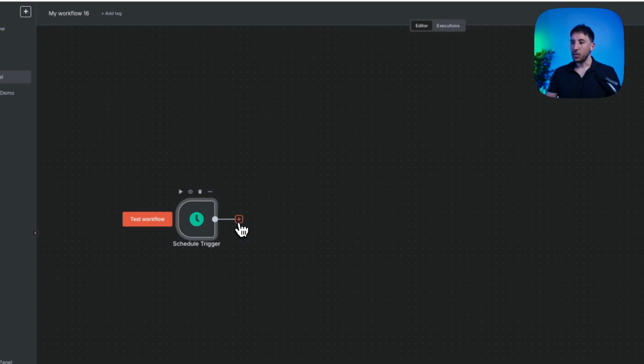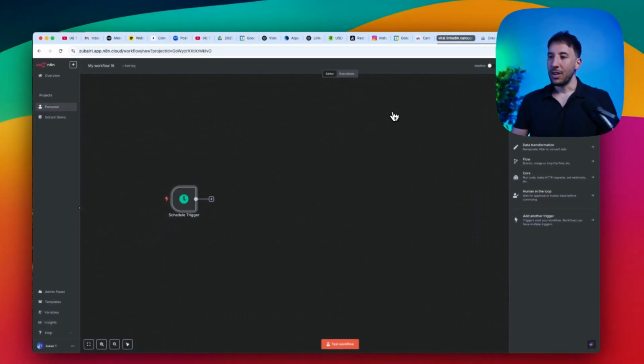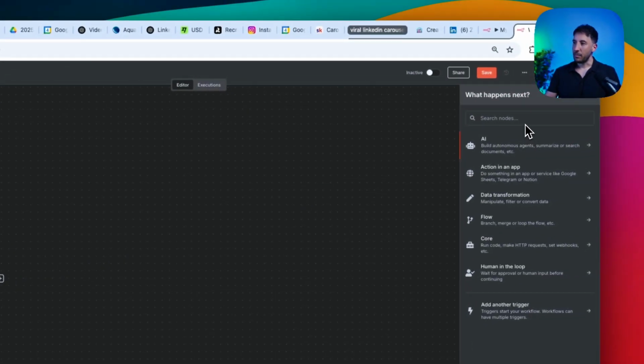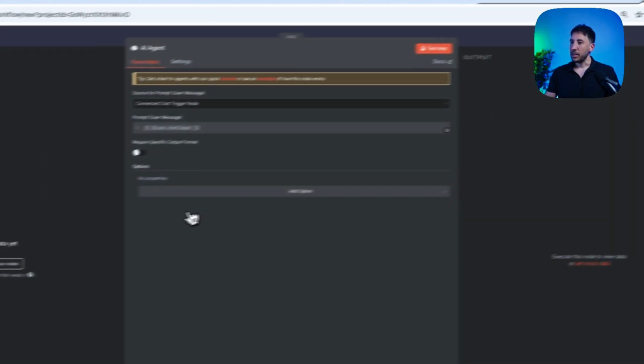The next one is going to be adding the AI agent that we're going to utilize to create our prompt. So that way we can send that to our text to image generator model that we'll take a look at in a little bit, that will generate that image for us, or multiple images for us, because it's going to be these slideshows and carousels. All right, so I'm going to go ahead and click on that plus button. Here, I'm going to go ahead and search for AI agent. So we're going to bring in an AI agent here.